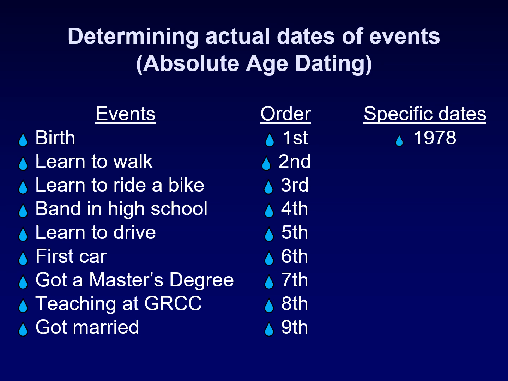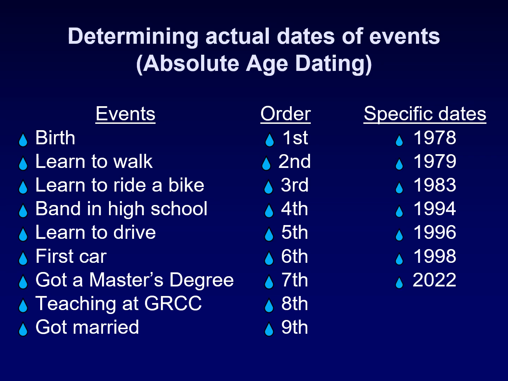So I was born in 1978. I learned to walk in 1979, so I'm told. I learned to ride a bike in 1983. I started a band in high school in 1994. I learned to drive in 1996, got my first car in 1998, got a master's degree in 2022, and started teaching at GRCC in 2022. And then I got married in 2023. So now we have a much clearer picture.